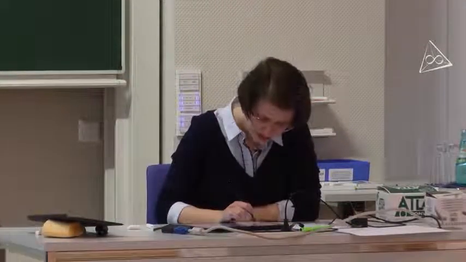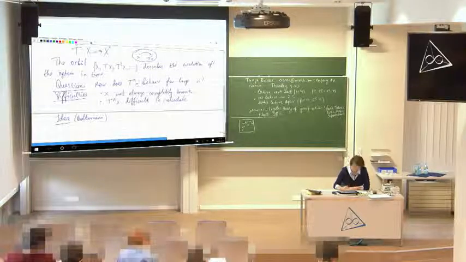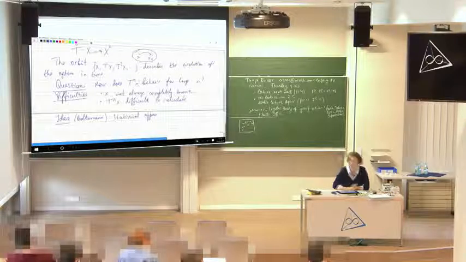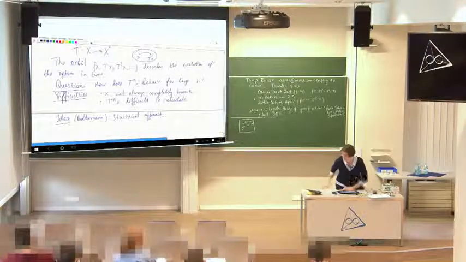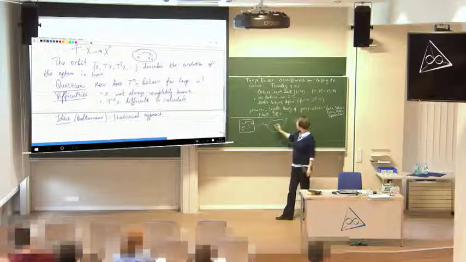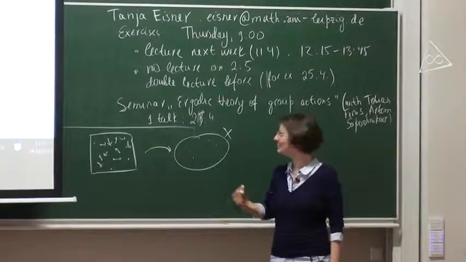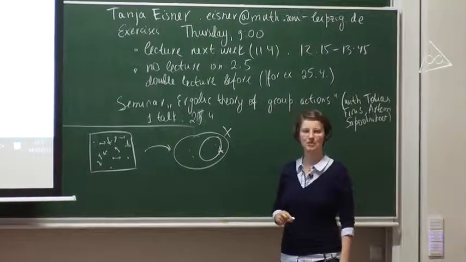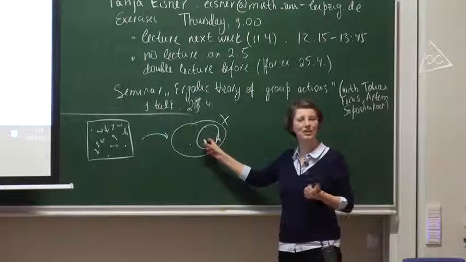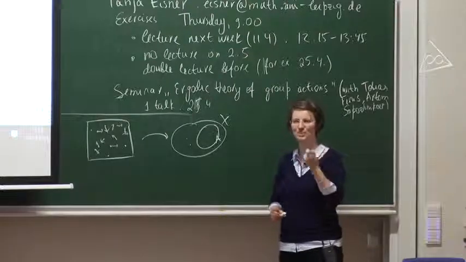Good. Now, the idea of Boltzmann was a statistical approach. So his observation was that if there is a region here, the state space, and there is this orbit, which is difficult to calculate, right? Then one can simplify the problem a bit. One takes a region A, a subregion, subset, right? And then instead of calculating x exactly, one can just check whether x is in A or x is not in A. Whether Tx is in A or not. T squared x in A or not. This is easier than to compute the point exactly, right?